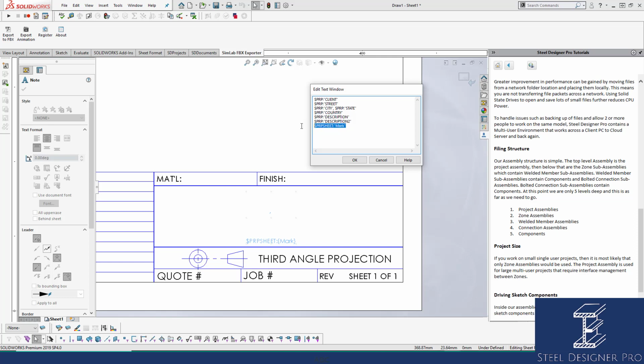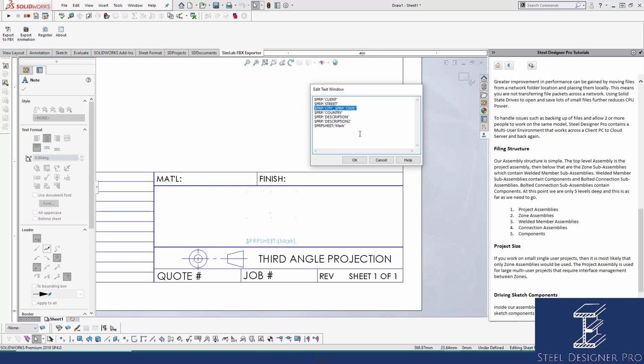So mark gets added to the drawing, and that becomes the drawing sheet, because we use a custom property mark in our drawing sheets. The actual drawing sheet, when it gets saved out as a PDF, uses this mark. It doesn't use the file name of the drawing. I will get into consolidation and how that works in a couple more videos, but right now I'm not going to go into that. I just wanted to show you how this is set up.